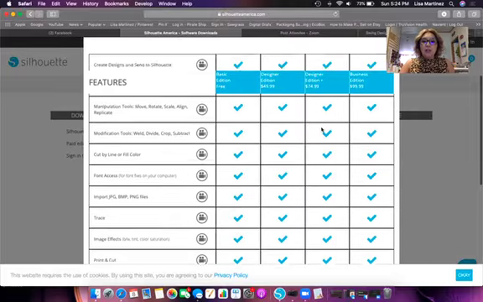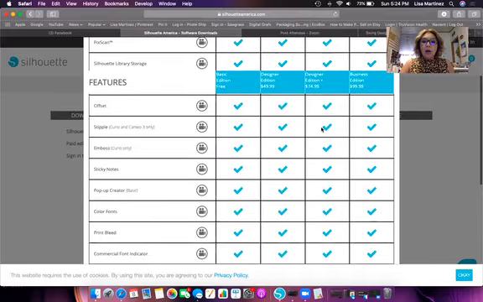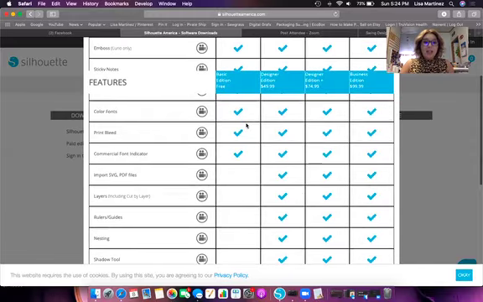Again, you can scroll down and compare all the free functions. The free software has a lot of capabilities. The one thing you cannot do with the free is import an SVG or a PDF file. That's where you go into your designer edition and your business edition.